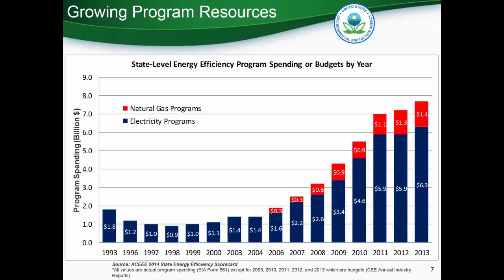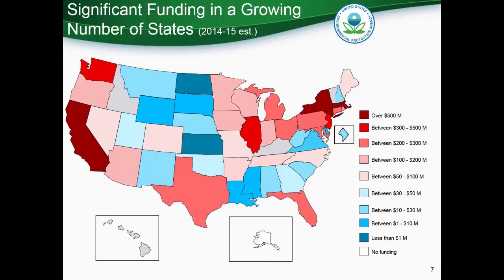And I just wanted to take a quick look also at this breakdown geographically. So you can see there's a variation. The color coding shows you where you have the most spending and the least spending. But, you know, in some places, California, Massachusetts, and New York, the spending is over $500 million per year. There's also significant funding in Connecticut, Florida, Maryland, Illinois, and others.